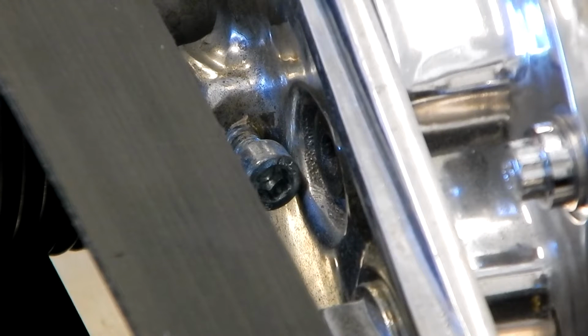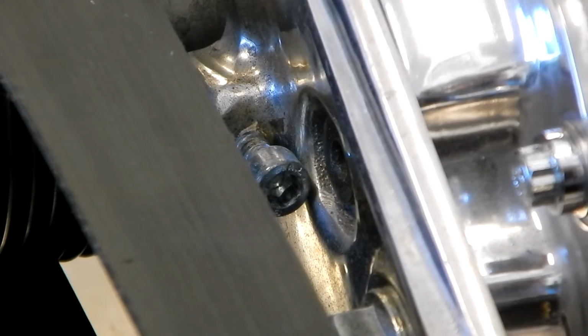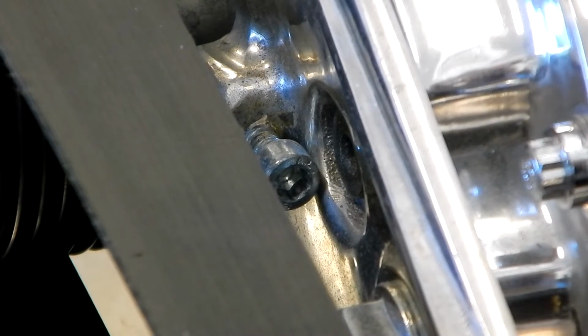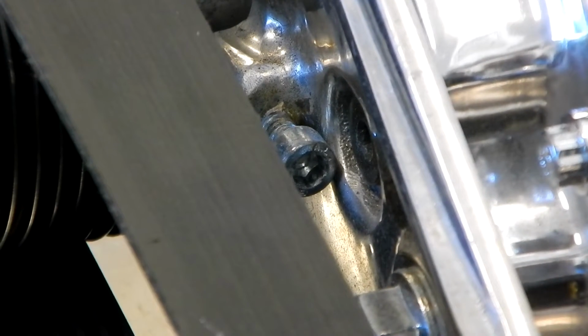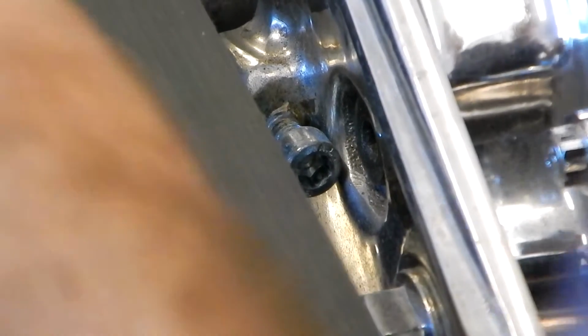All right, so next we're going to loosen the tensioner screw, and that uses a 5mm Allen wrench. You could use a socket for that, but I found the sockets I have are a little bit too tight, since that tensioner screw is very close to the bracket and the body of the blower. So we're just going to use a standard wrench. This is a regular Allen key wrench.